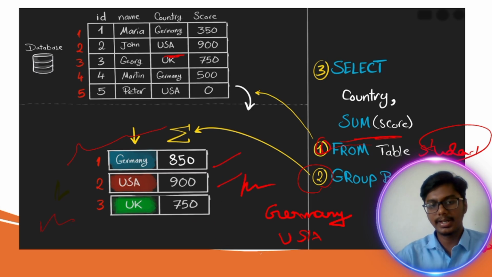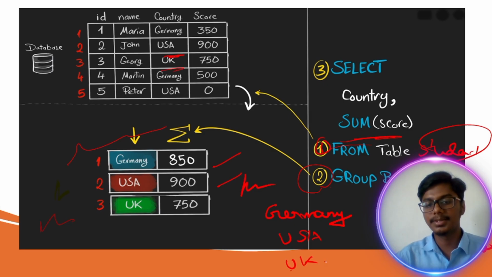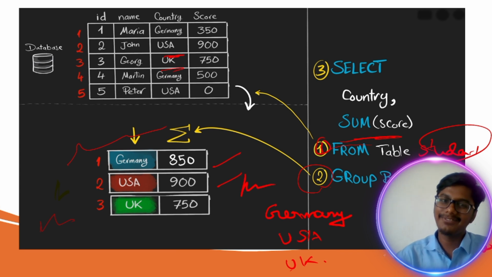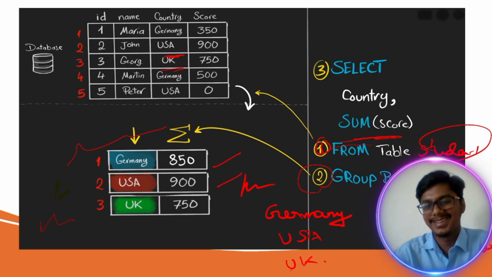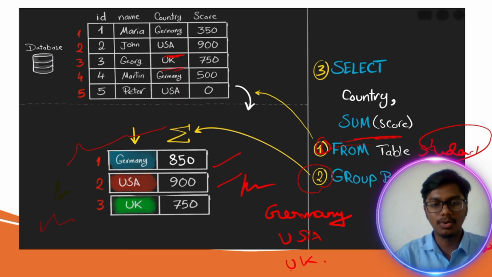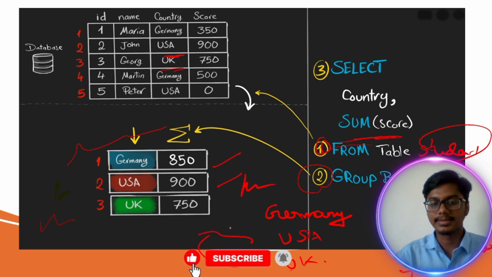Slowly we are getting into it, right? Again, the query doesn't end. It goes to the UK. I can mention UK here, my favorite country, but it comes last. Okay, fine. Again it checks whether there is any other UK. No, there is no other UK. So the sum is 50, and the output goes like this only.